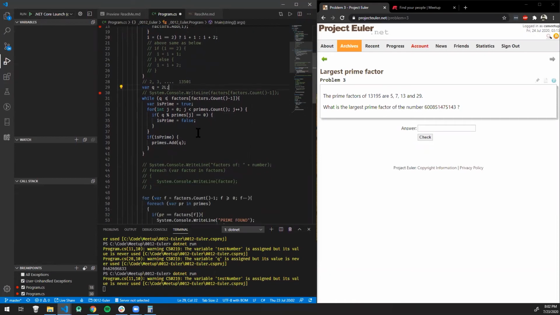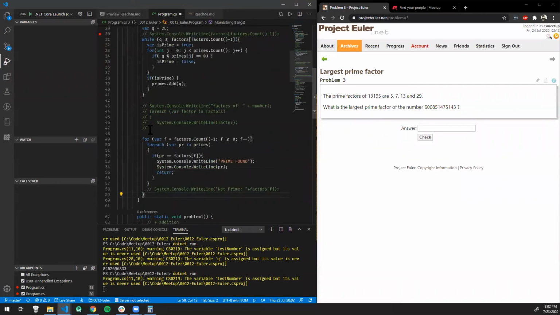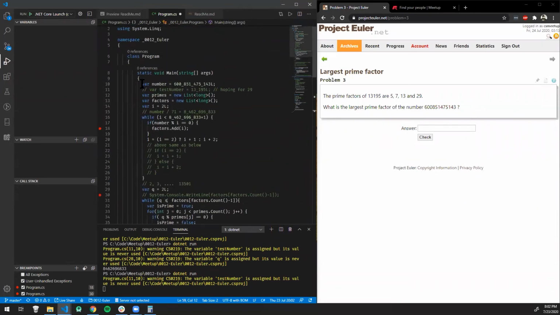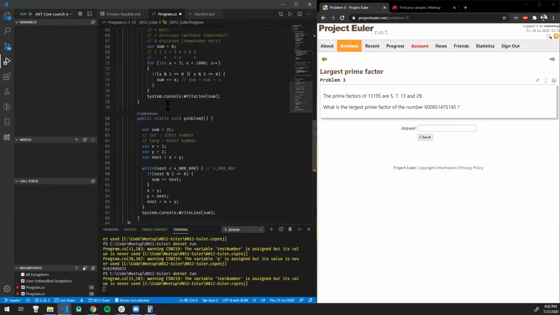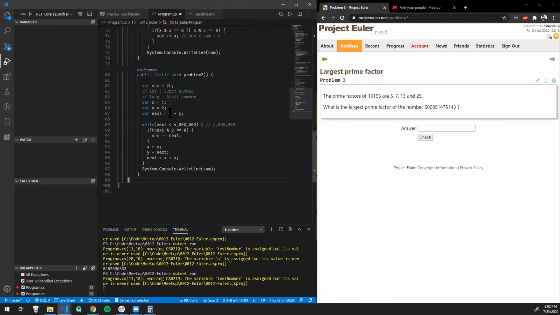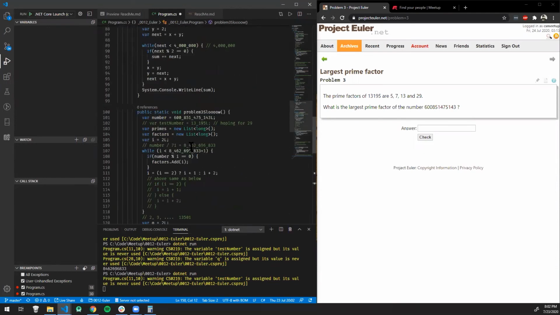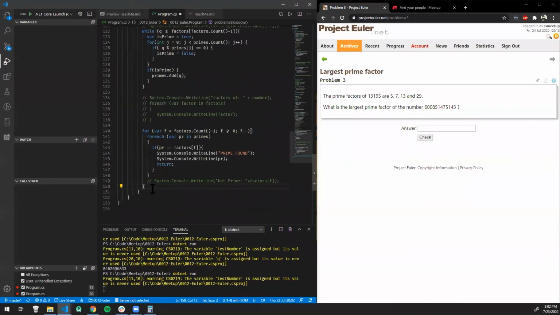All right, so let me see. Since this is running, I don't necessarily need this to be in here. So let's do this. All right, problem 3, slow.